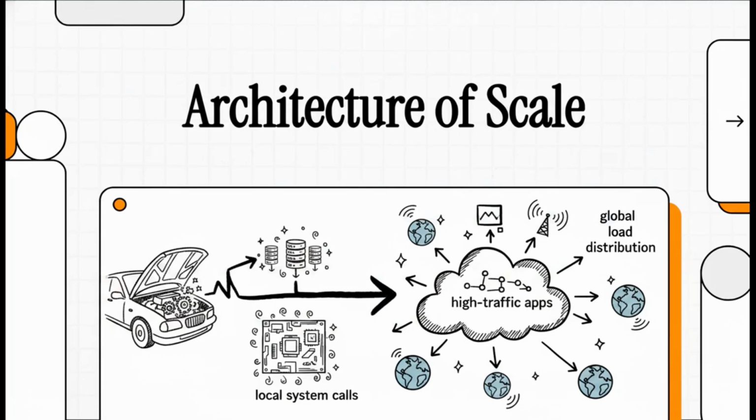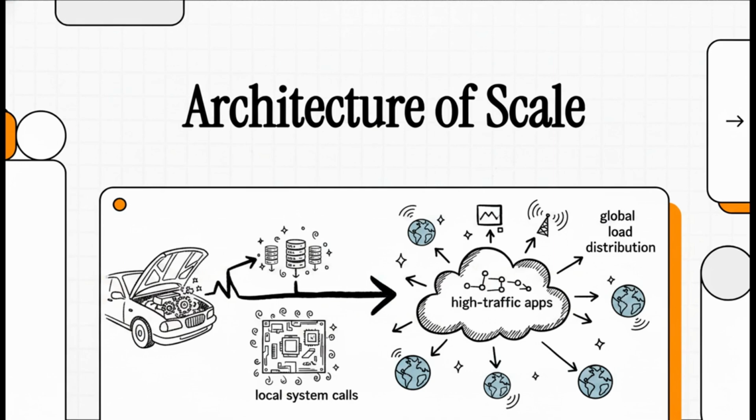Welcome to this explainer. Today, we're literally popping the hood to see exactly how a backend manages data and scales up to millions of users without just completely buckling. If you've ever found yourself wondering about the actual architecture powering those high-traffic apps we use every single day, well, you're in the exact right place.